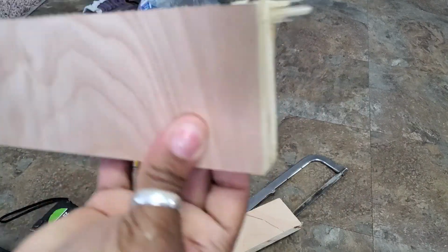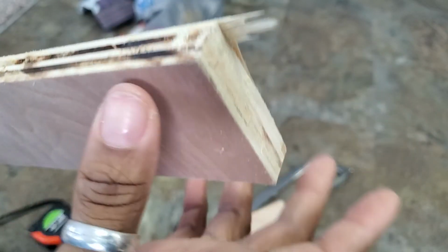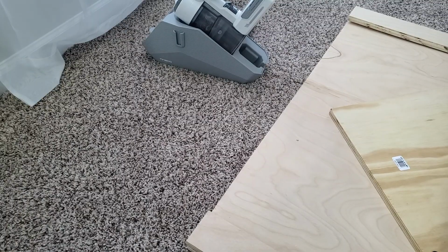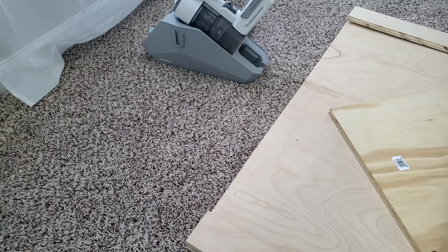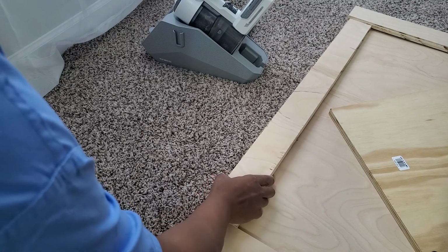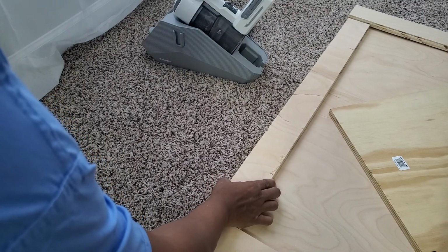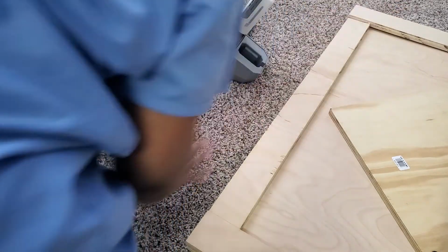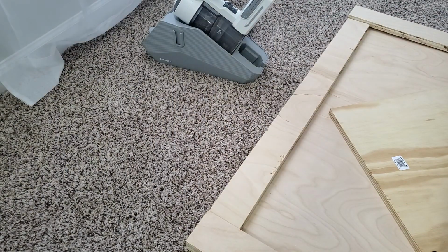So there's my cut, and let's see how it fits the project. So I'm creating a dining room table, and I needed to cut this in order to put these sides together, and boom, we have a perfect fit. Bam, we have a perfect fit. So now I can glue my table down and put the screws in it and get it prepared.